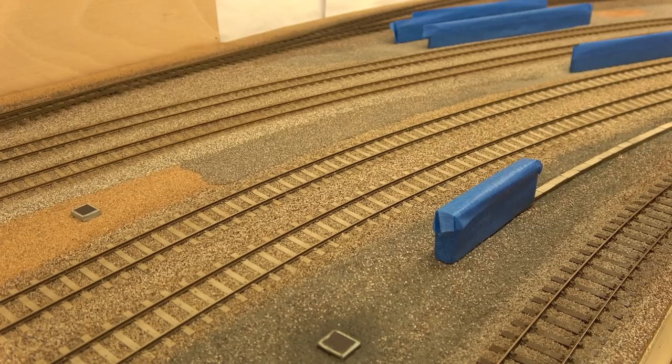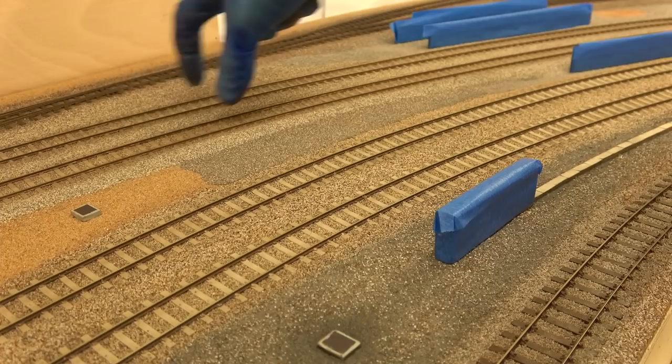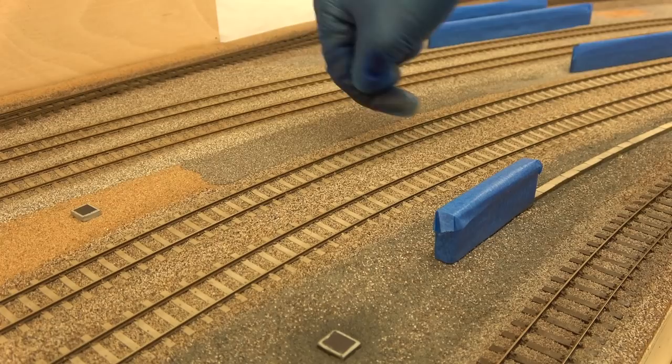Just in the process of letting that dry, that's all of the sleeper grime applied. You can see we've got some different tones. The branch line is quite dirty. These two lines here are relatively clean. These two are a little bit more dirty. We've got the nice contrast of the different ballasts there, and then the sidings back here are absolutely filthy.